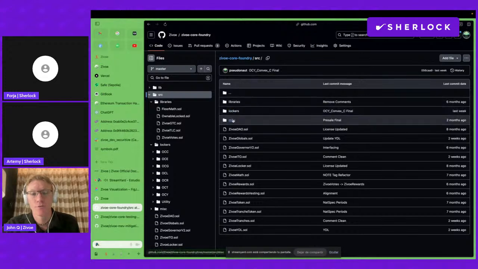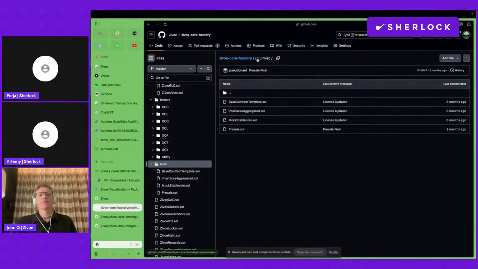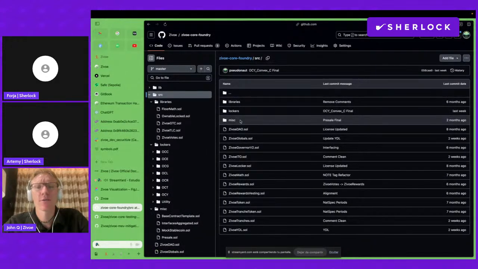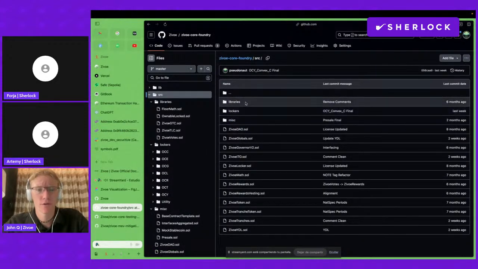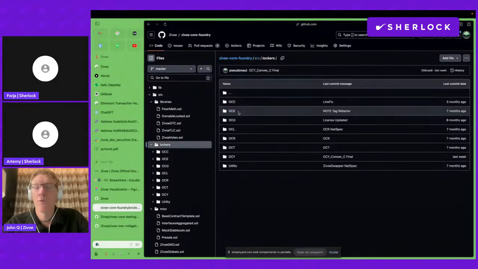Maybe they're reused multiple times, like a library would be. And then miscellaneous, we don't actually have anything here. We just threw contracts that we were using, but this is out of scope. So libraries and lockers are in scope. There's one directory within the lockers that I think is out of scope, but that's about it.